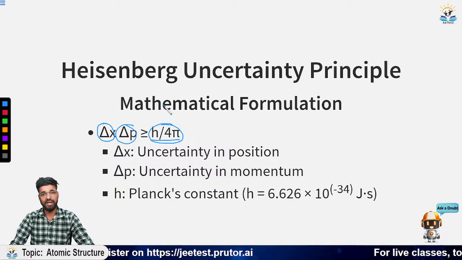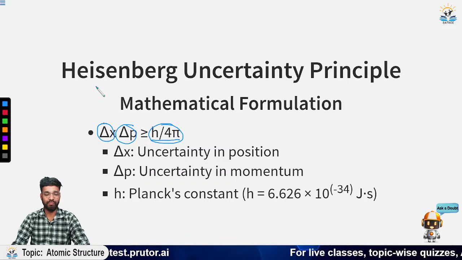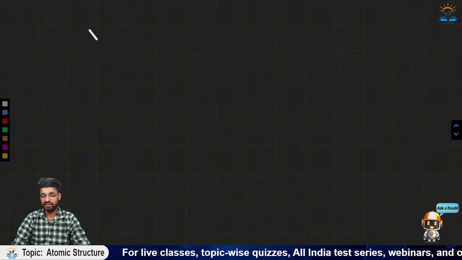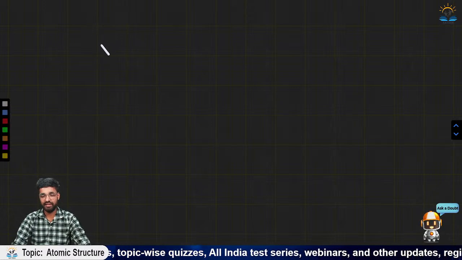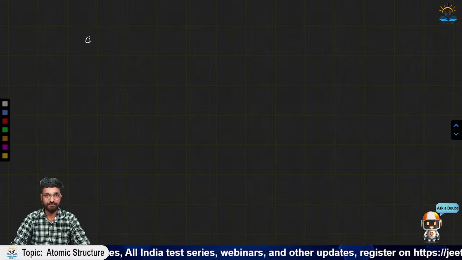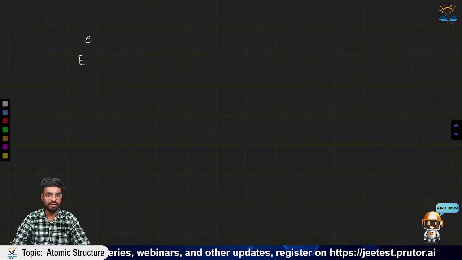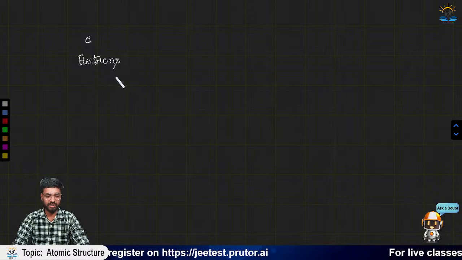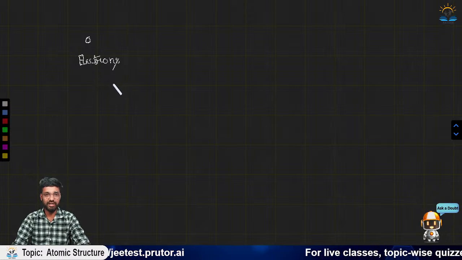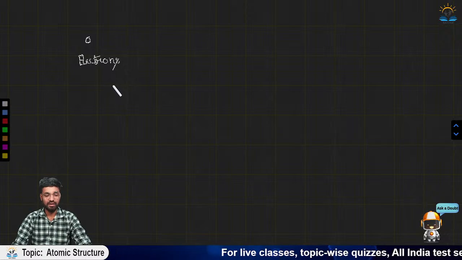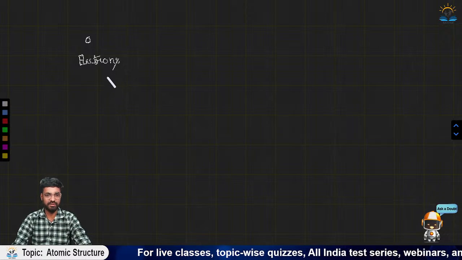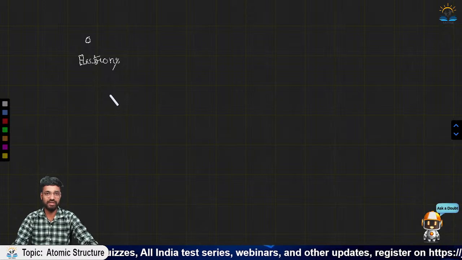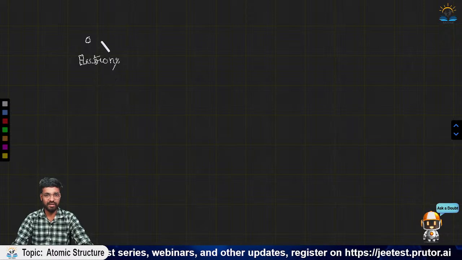This formula is applicable to both microscopic and macroscopic objects. Let me explain with an example. Suppose we have two particles, or anything that is matter. Suppose we have one electron here. The electron is very small. If you compare an electron to an atom, it is like a pea kept in a football ground. You cannot even see an atom with your naked eyes, so imagine what the size of an electron must be. That is how microscopic a particle the electron is.